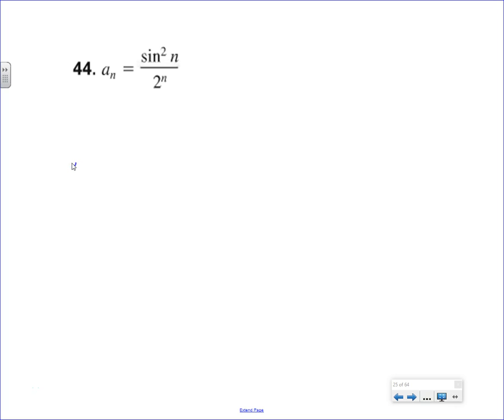Question though, how would you guys go about this one? The bottom one still. Well, sine is oscillating. Sine squared only goes in between 0 and 1. That's cosine squared plus 1 or minus 1. Either way, sine is still bounded, true? Yeah. How about 2 to the n? It's not bounded. It's infinite. So who's going to win? The bottom, so it's 0.